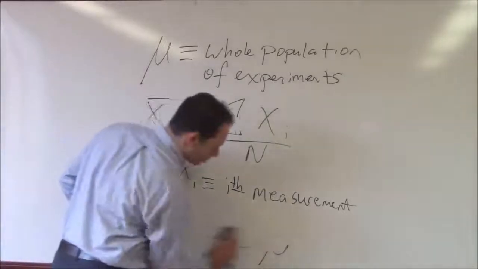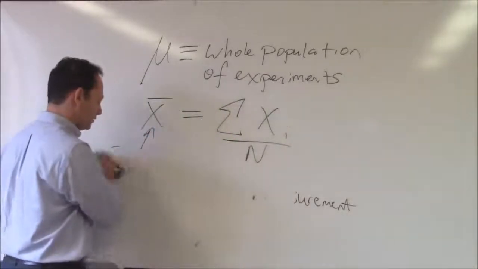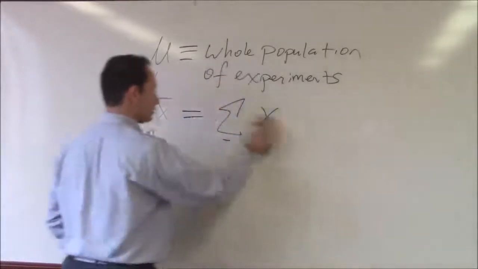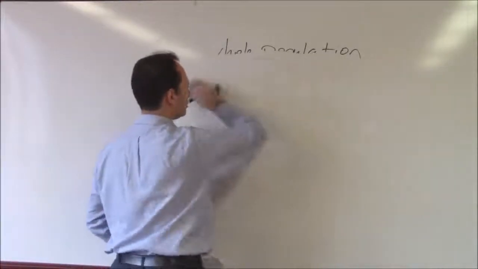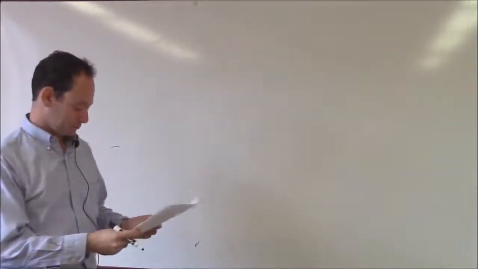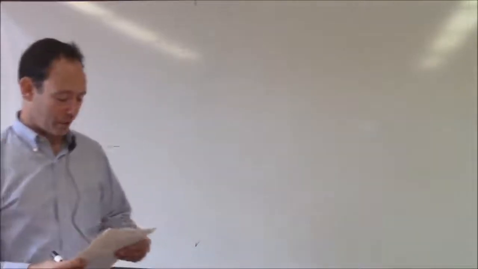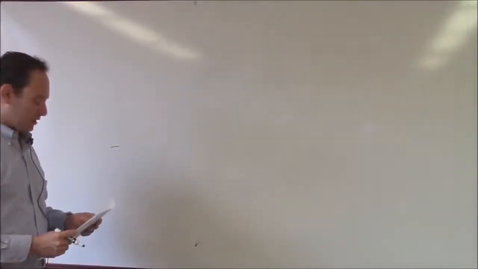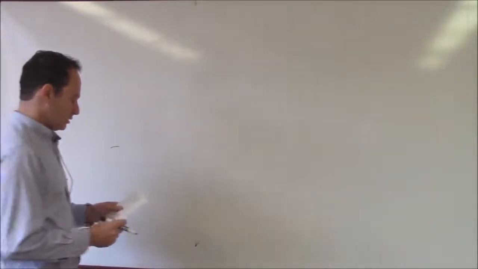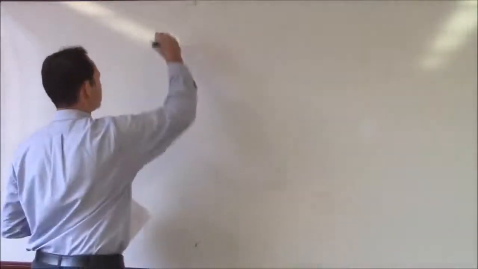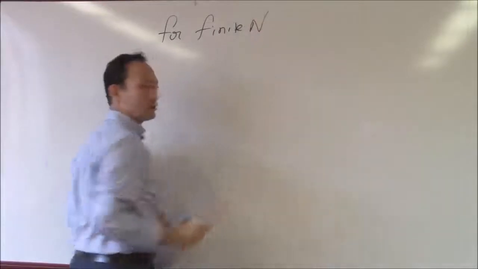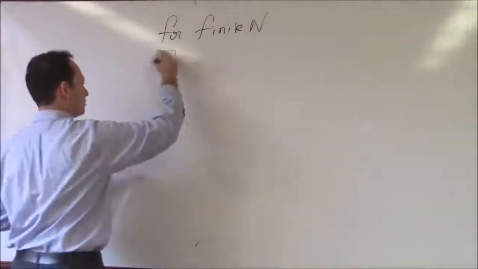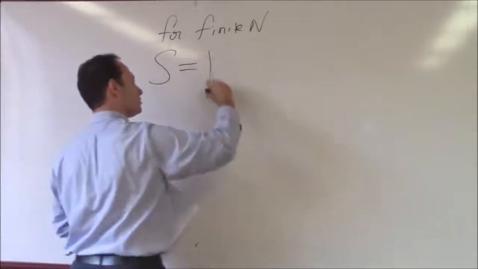So how do we do this? Well, first of all, we need to have some measure of dispersion. We need to have a way of measuring how scattered our measurements are. So really an assessment of how repeatable your experiment is. So the way to measure dispersion is with the standard deviation. And for a finite number of points, we use an expression for this sample standard deviation that looks like this.